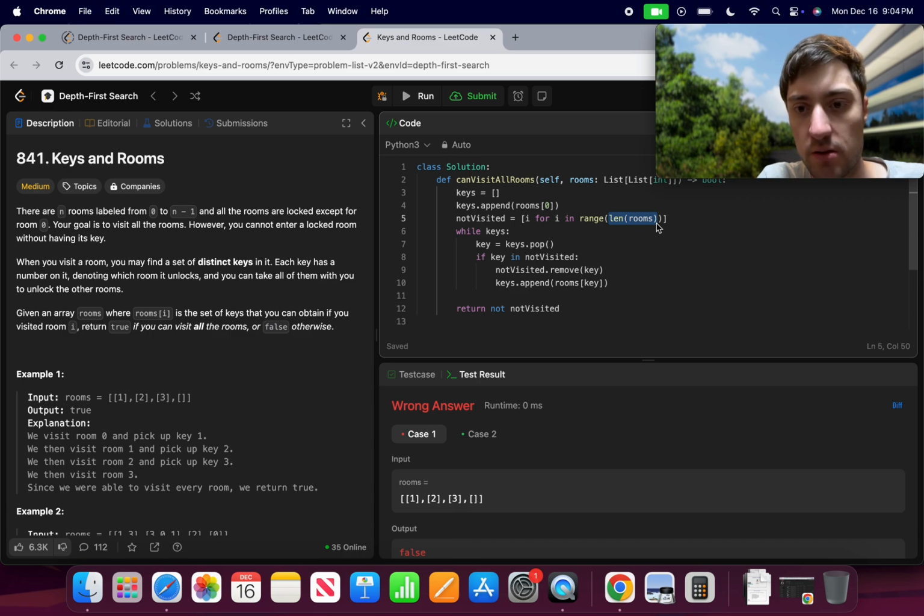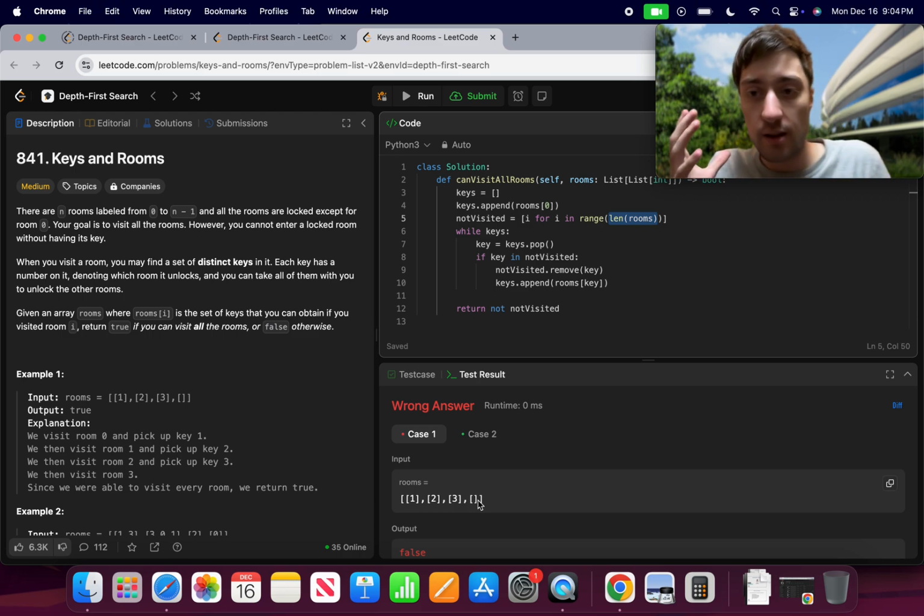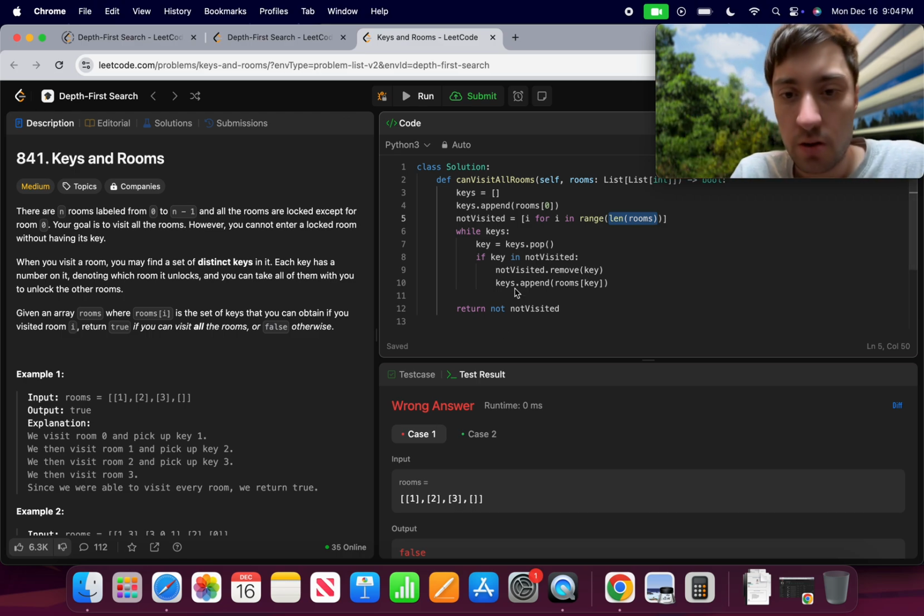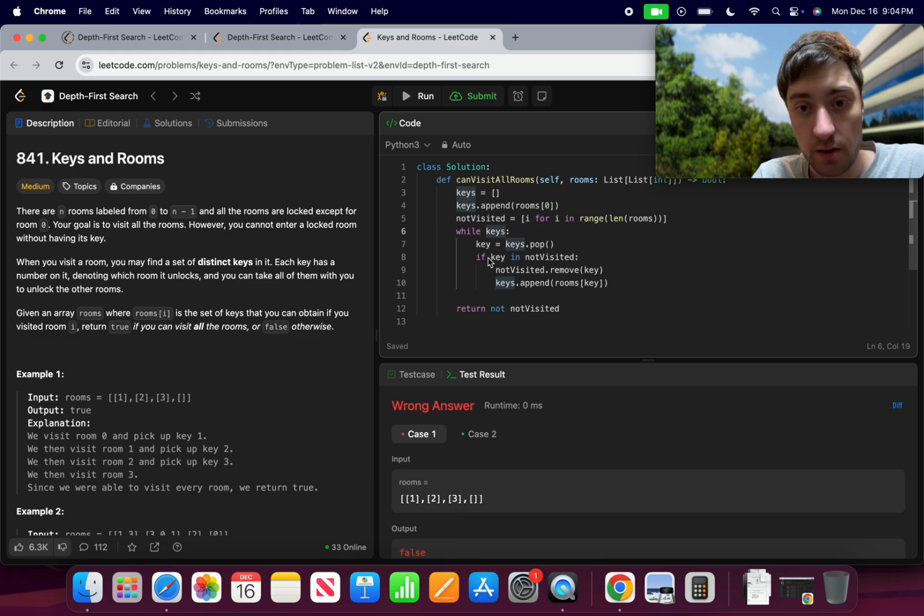So that is 0 to 3, right? 0, 1, 2, 3. So yeah, it should have all of the rooms. Okay, so then I come in here. Keys is not empty, so I'm going to come in here.